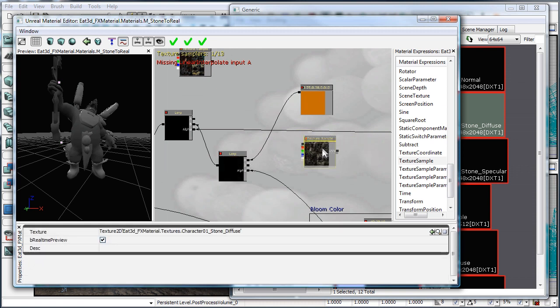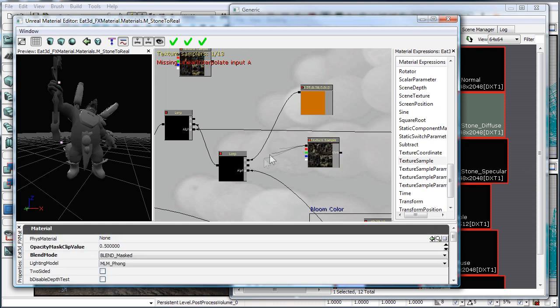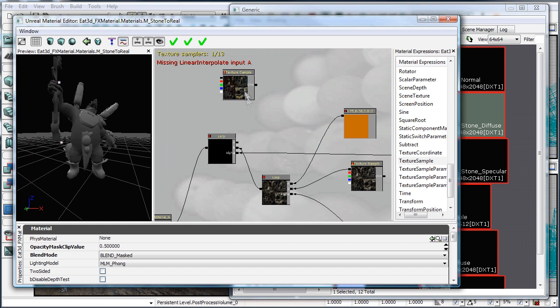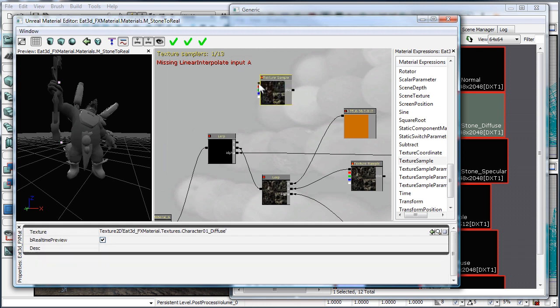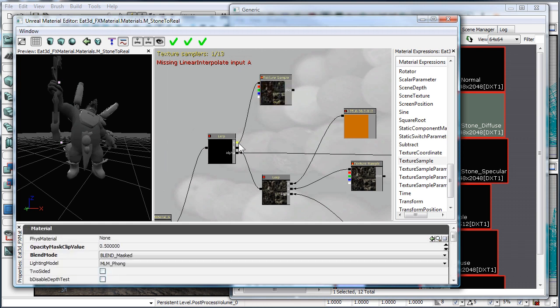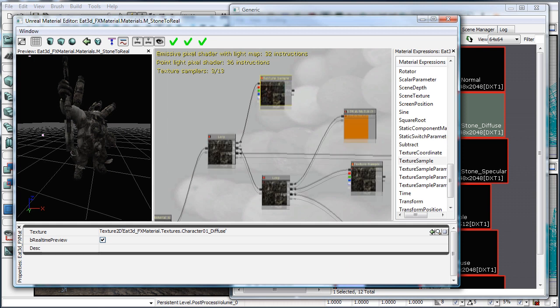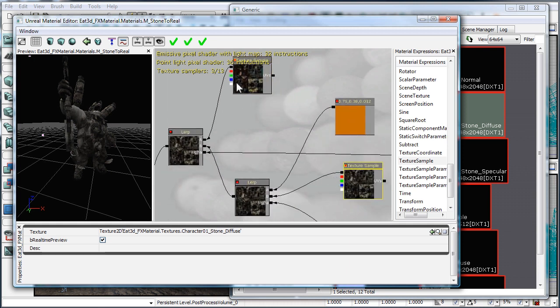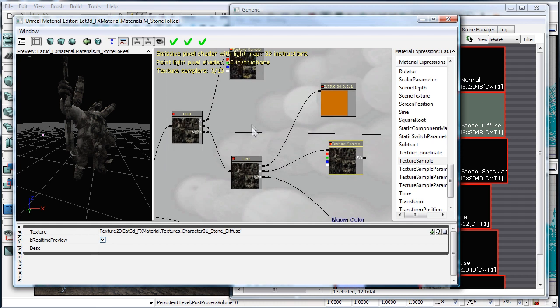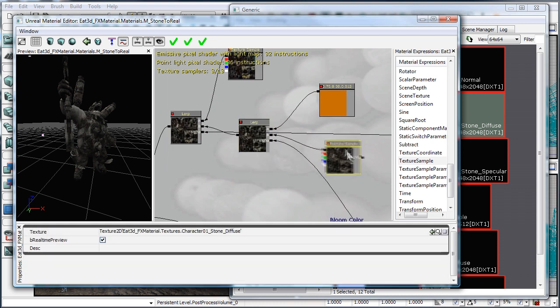And put this here. Okay, the skull texture, we can go ahead and delete that. Let's take the stone texture and plug it into B here. And let's plug this value into A. This will be the actual colored texture that we import. It's kind of tough to tell, they're very similar, but this one has some color to it, and this one does not. This one's the stone. So let's bring these up away from everything else.